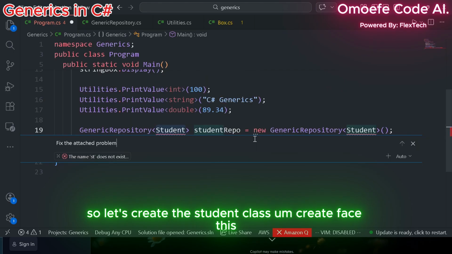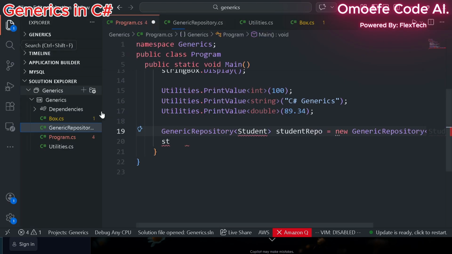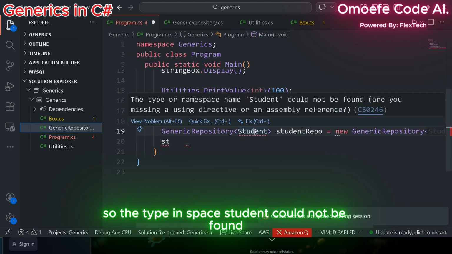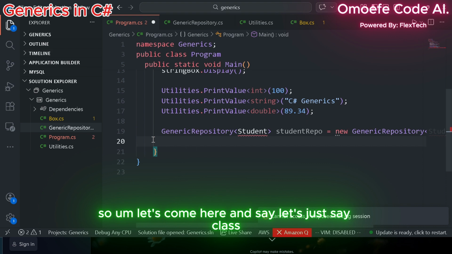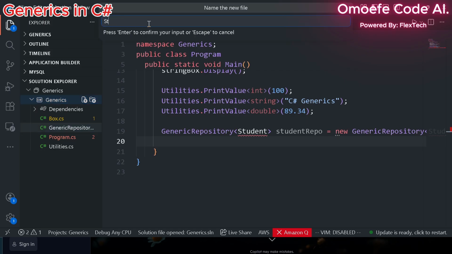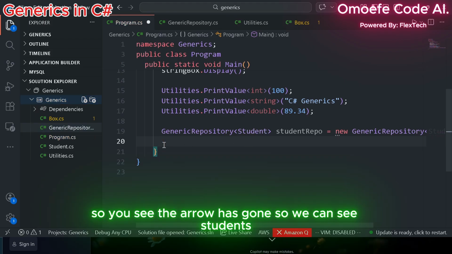Let's fix this. So the type or namespace student could not be found. So we need to create a class called student. So let's come here and just say class student. So you see, the error has gone.